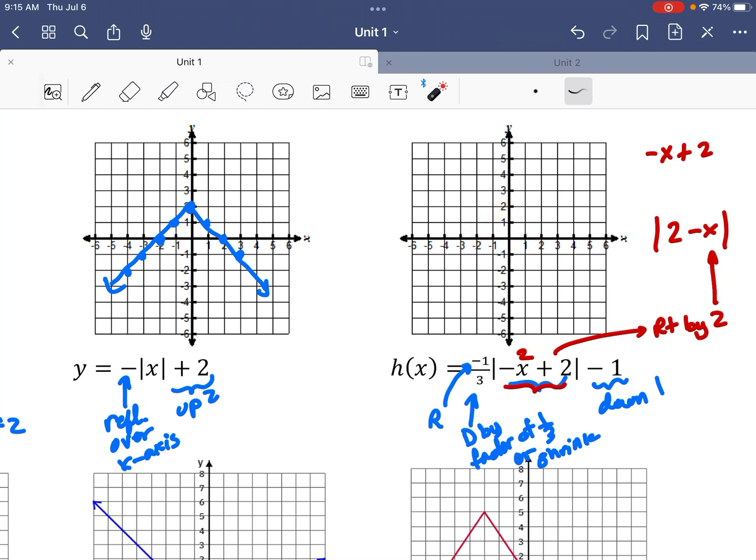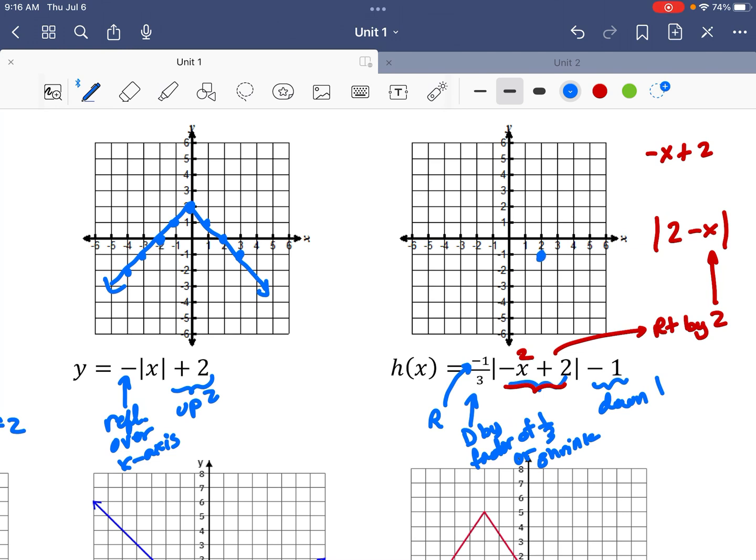And with absolute value, if you take a normal absolute value graph and flip it left and right, and not up and down, but left and right, you don't notice a change, right? So this graph is kind of special in that way. But if we had a graph that was like this, let's say, if we flipped it left and right, it would turn into this. So we would notice it. But with absolute value, we don't. So either way you want to think of it, we'll still know that we're going to start to the right 2. Okay, so let's see, right 2, down 1.